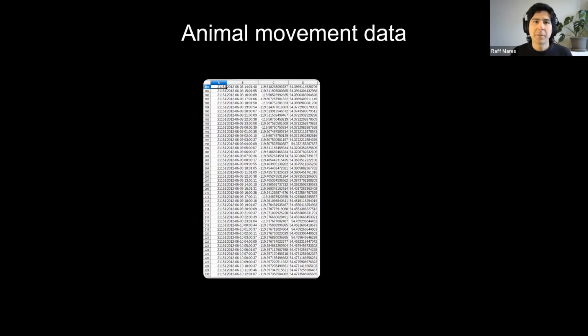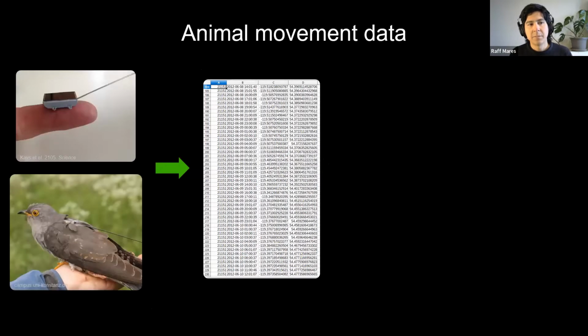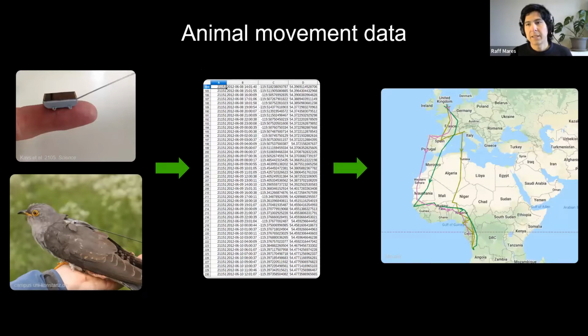So when we started the company, the first data that we started receiving was animal movement data. So this is data from GPS tags attached to an animal like this cuckoo. And these data are normally used for things like studying the home range of an animal, or in the case of the cuckoo, looking at migration patterns. But when we first reached out to the conservation organizations we wanted to work with, we got tons and tons of movement data, and we were quickly swamped.